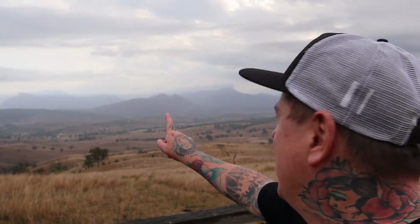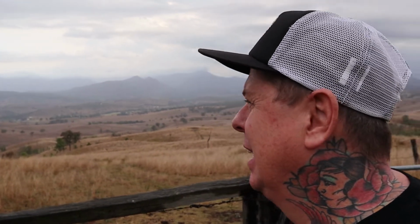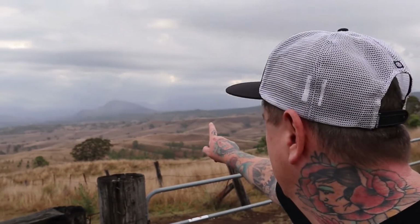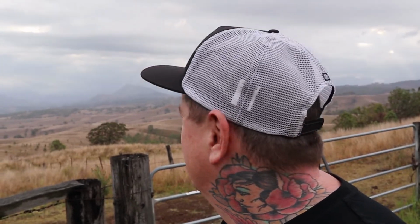Okay, so I don't know if you can see, the clouds are lifting off Mount Barney back here. So I might zoom in and take a shot of that bad boy. And then just go from there. I might shoot these shafts of light actually hitting the hill back here too. And otherwise I'm just going to sit back and watch the light, the clouds just move over these hills. Glorious afternoon.